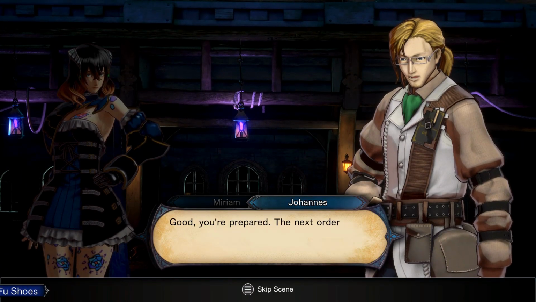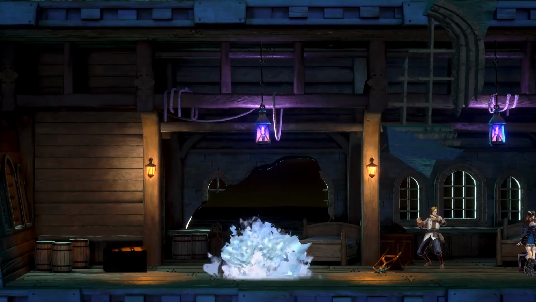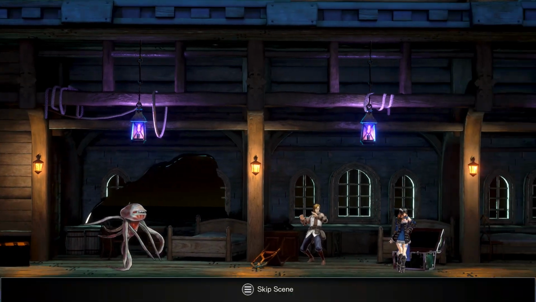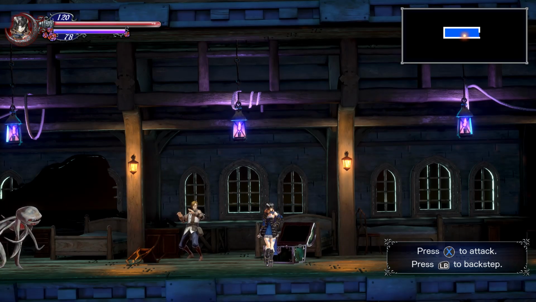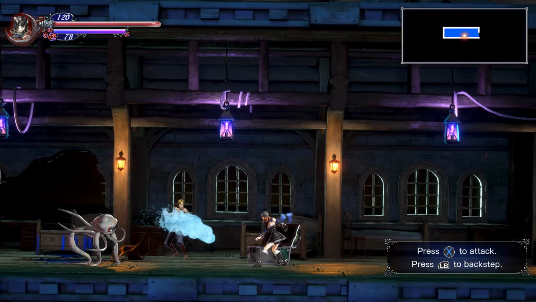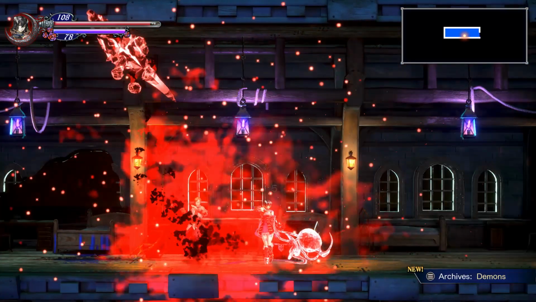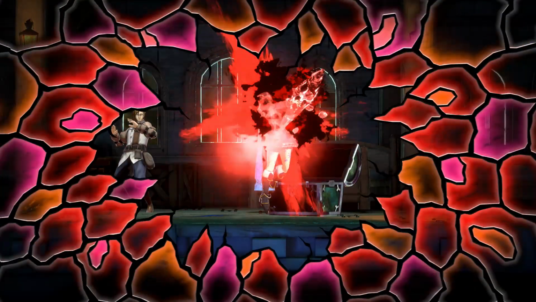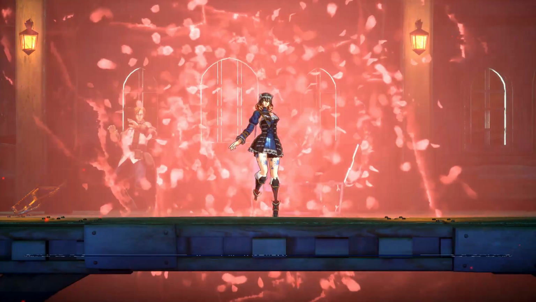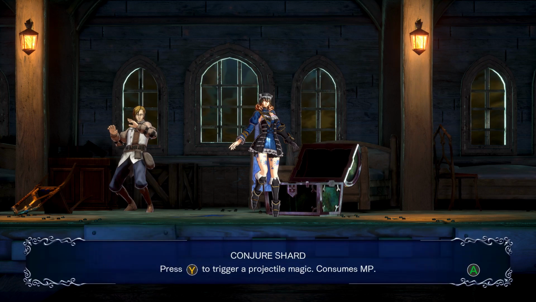Good. You're prepared. The next order of business is to... Oh, dear. I'll take care of it. Whoa. Ow. There we are. Whoa, what happened there? Shard, a crystallized form of demon power. It cannot be handled by any ordinary human being.